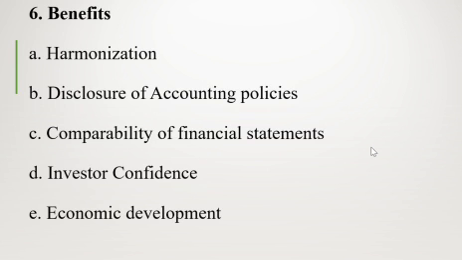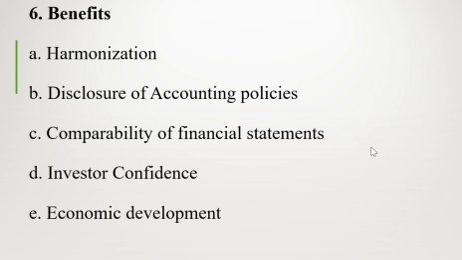Then, one more benefit that comes from accounting standards is disclosure of accounting policies. The accounting policies adopted by one company shall be disclosed as per the norms laid down by the accounting standards. As to how different values have been arrived at, as to how the financial statements have been recorded, as to how the financial transactions are documented in the financial statements will be disclosed. Then, one more benefit that comes from implementation of accounting standards is comparability of financial statements.